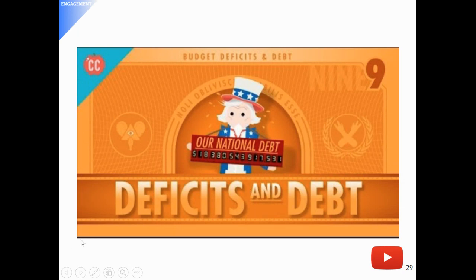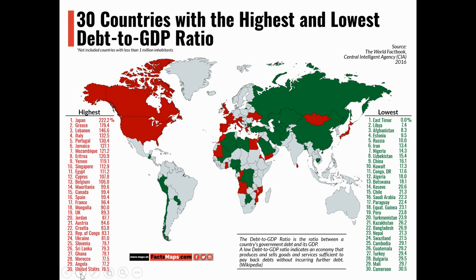There's also a video that corresponds with that. So if you want to take a look at that, that would be just looking at the debt clock. I believe I have a link to the debt clock here somewhere. But as you could see here, you could see the countries in red have the highest debt to GDP ratio, and in the green, you see the lowest debt to GDP ratio.